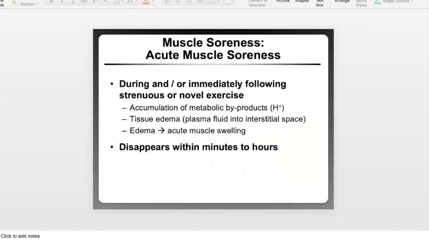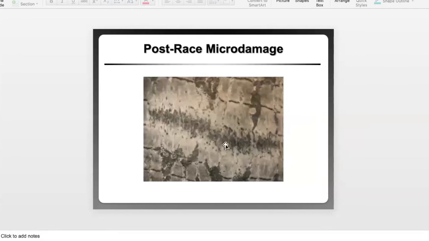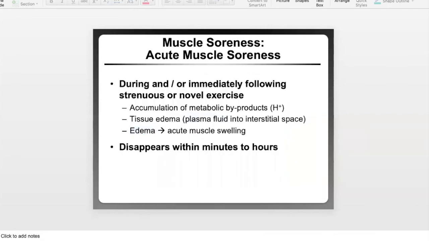And then typically what's going to happen is after your bout of strenuous exercise, there's going to be an accumulation of acidity because of your lactic acid, and all of your tissues are destroyed. So what happens is there's going to be swelling. There's going to be an edema. There's going to be fluid or white blood cells that go to those spaces between all of these destroyed cells. And then once those white blood cells get there, there's going to be swelling, and the swelling is going to push other material out of the way.